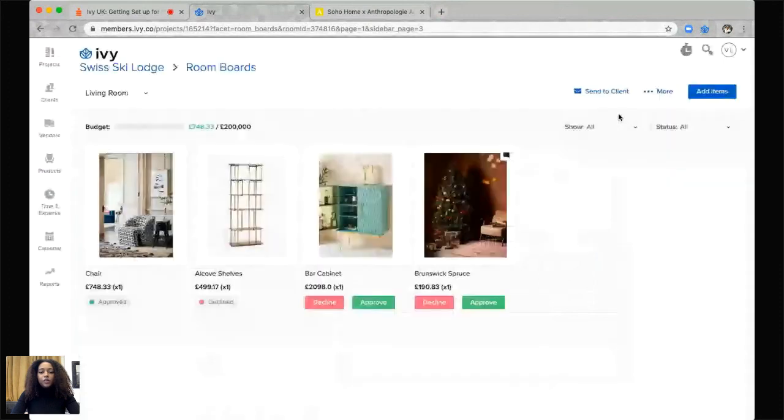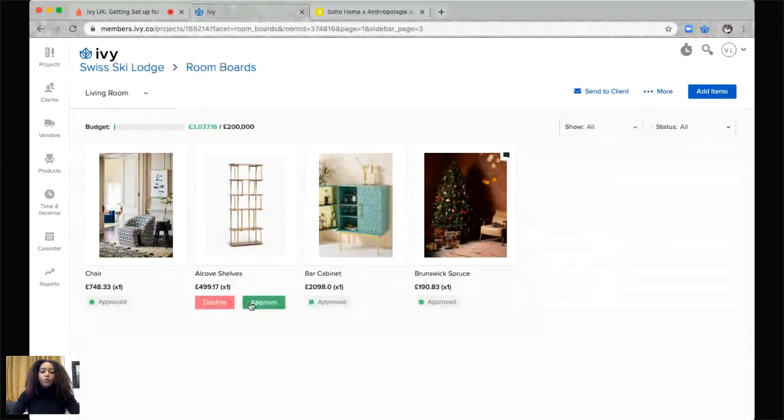So I'm just going to approve all of these items myself. Anything that's been approved can be translated over into the proposal stage. Anything that has been declined cannot be transferred over into the proposal stage unless you click on undo and then approve it yourself. So to create a proposal, you use the three little dots. So whenever you're moving from one stage into another, the three little dots are your best friend.